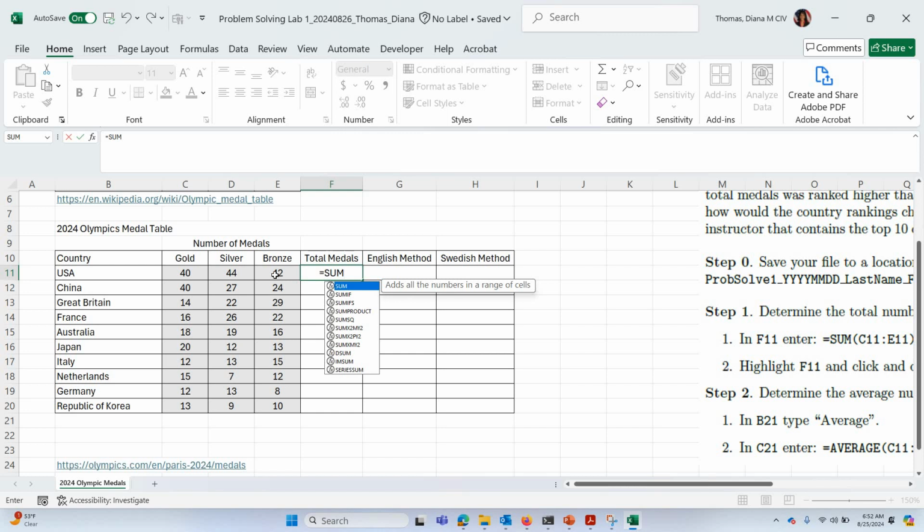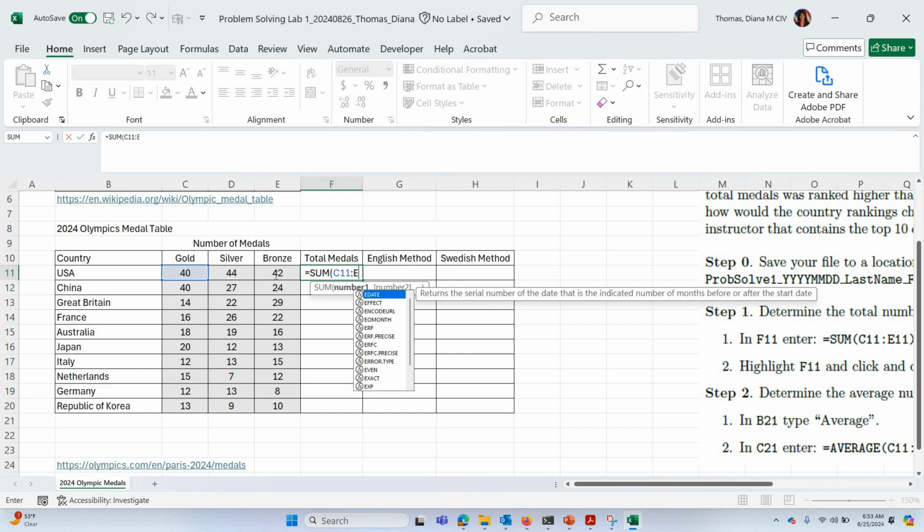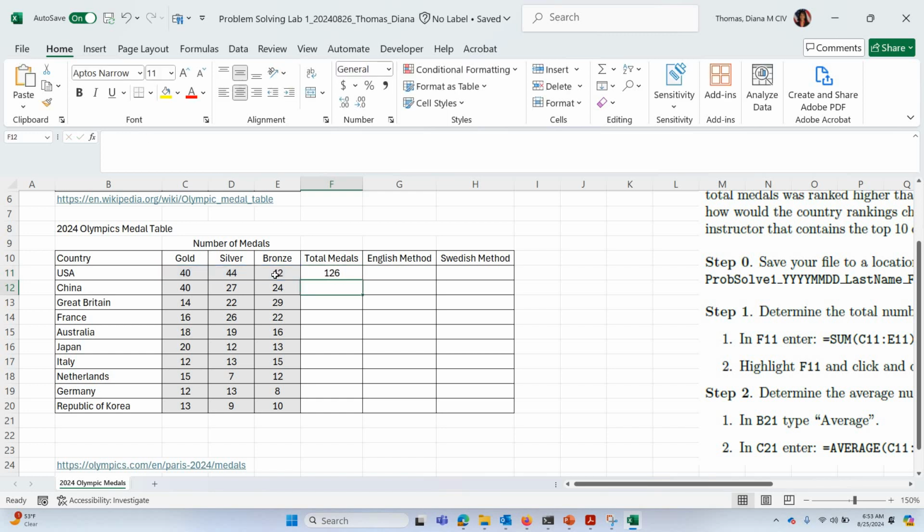So instead of actually typing in 40 plus 44 plus 42, you're going to put C11 to E11, and the 2 is a colon. And what Excel knows is that that's the formula for adding anything all the way across. And then you're going to hit the closing parenthesis and then hit enter. And that's going to sum up that total.